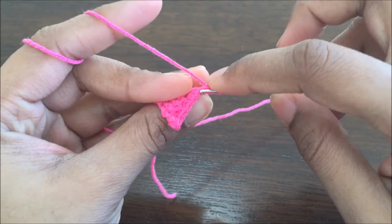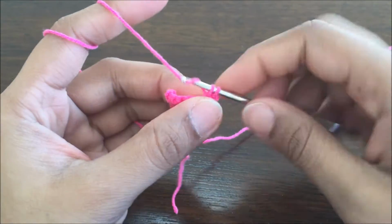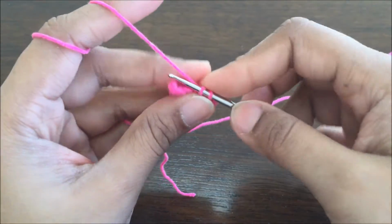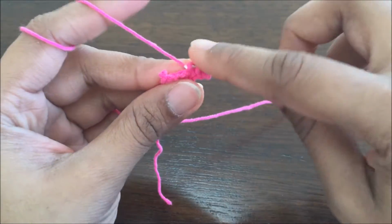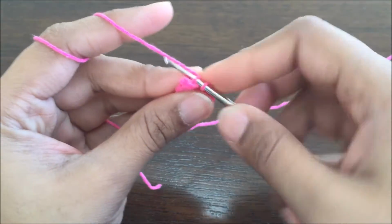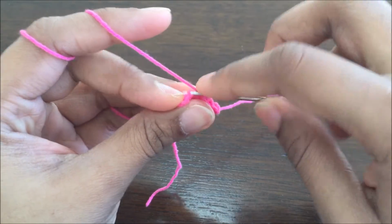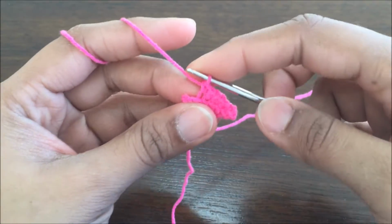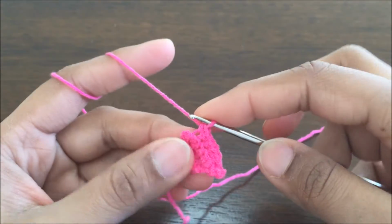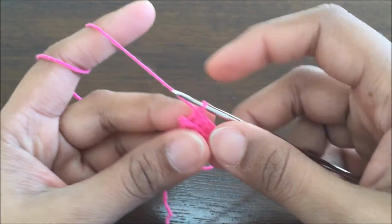Turn my work, go into the first stitch. In this row I will just do single crochets till the center point, and in the center stitch I will do 2 single crochets. Then I will continue making single crochets throughout. That was my chain 3. I'm not going to work anything on the chain 3.